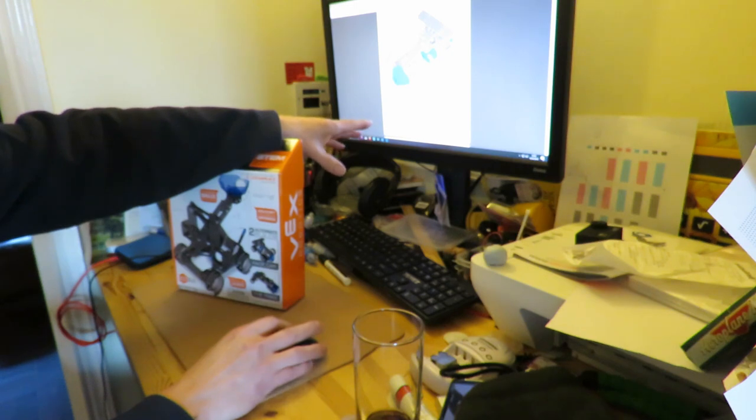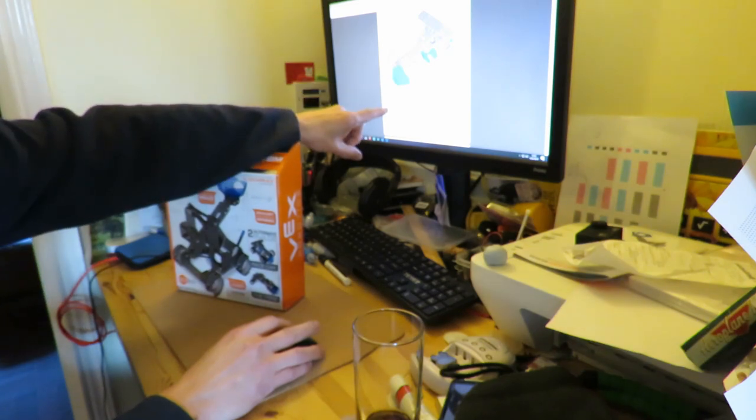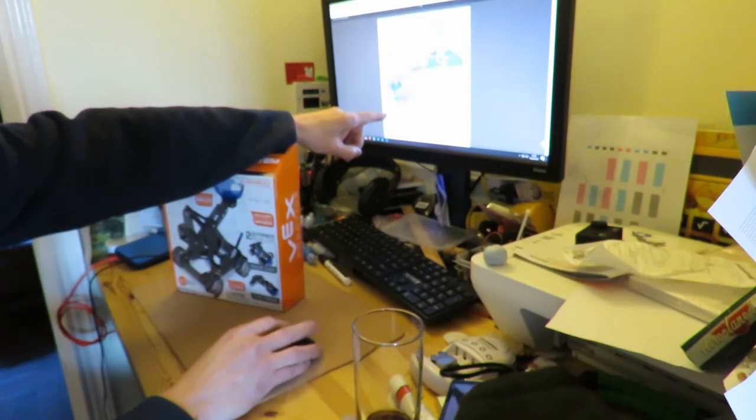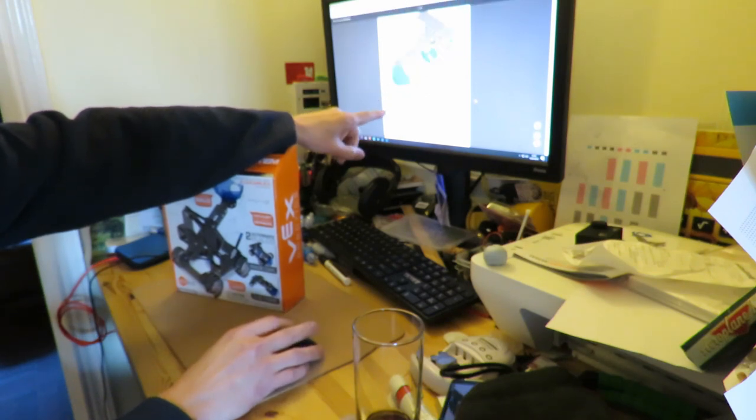Right, the next problem, the bad news, is although they're made from this kit, they're not rubber band powered. They just push along as far as I can see. The race car, I'm pretty sure I can modify so we can make it rubber band powered, and that's what I'm going to do. And the trike, that will need a bit more modification to make it rubber band powered, but it does have steering on it, which is interesting. So when I make that one, we'll see if we can make it go round in circles as a rubber band powered car. But first of all, we'll see if we can make the race car.